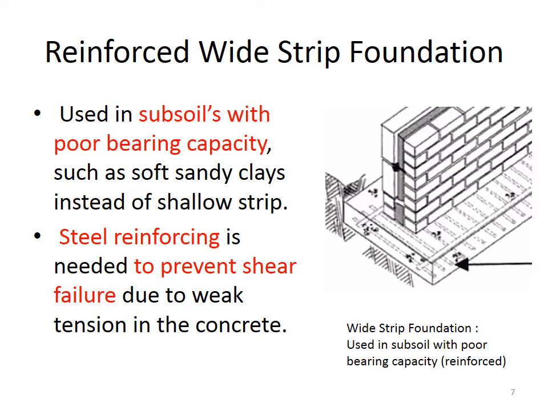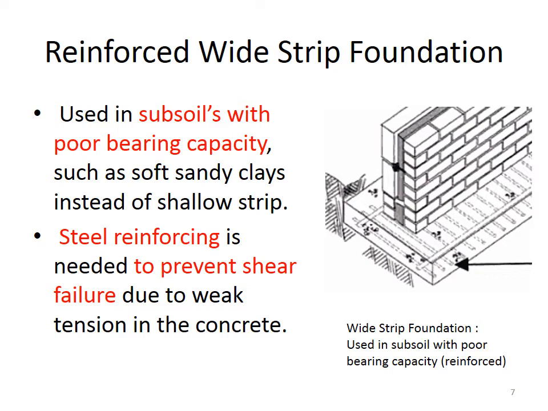Another variation on that then is the reinforced wide strip foundation, used in subsoils with poor bearing capacity. Like I said, this is why we might have to increase the width of the foundation, such as soft sandy clays instead of shallow strip. Steel reinforcing is needed in order to prevent shear failure due to weak tension in the concrete.